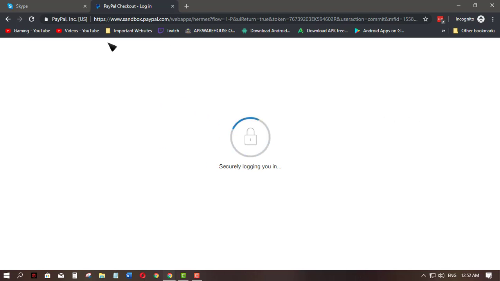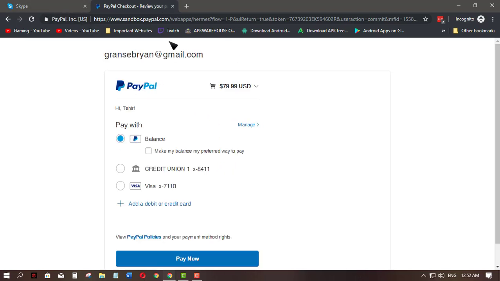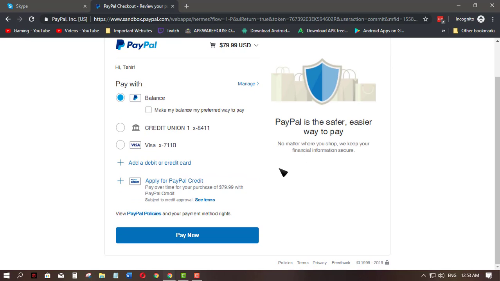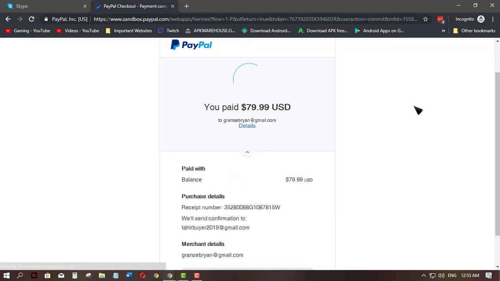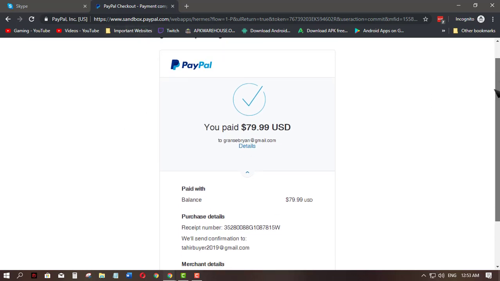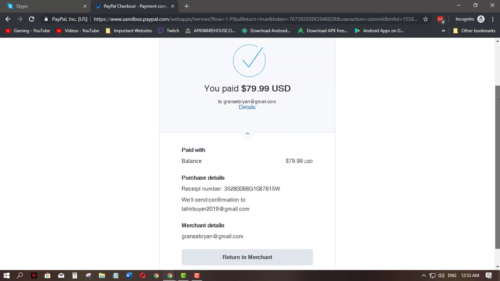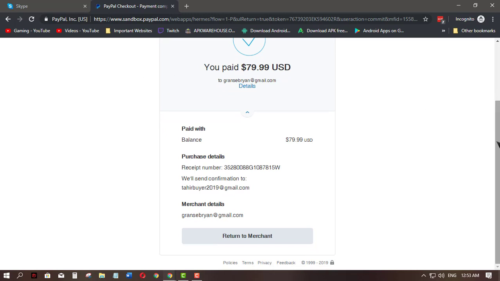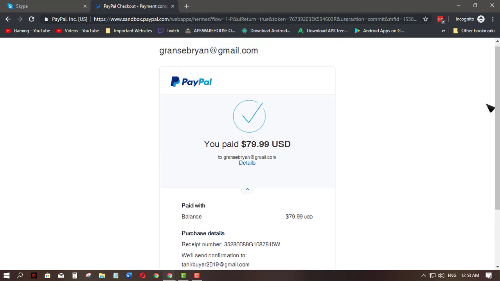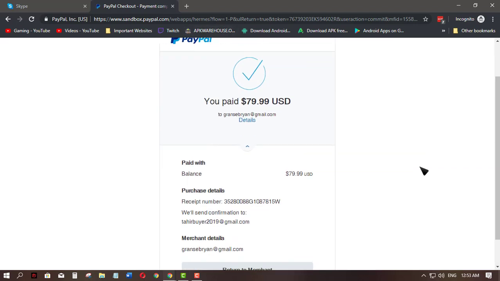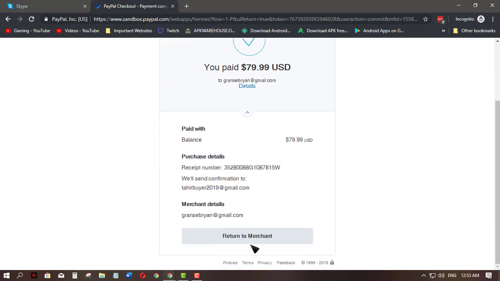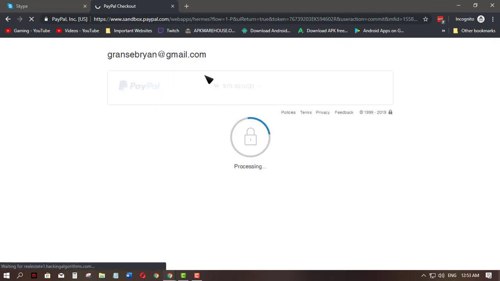So basically this is just a temporary payment now. On Stripe, I didn't try it yet, but since it's live, no problem. The payment will automatically be sent to your Stripe account. So pay, return.